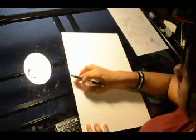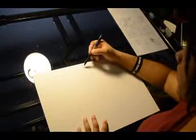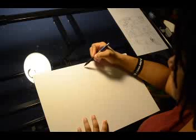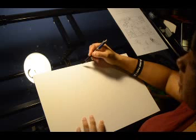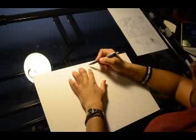Now, something with text bubbles. So you can place those a few different ways. And one of the ways, which I'm probably going to use right now, is if you put it in a corner, if you've got a white border, you can use that space. You do want to stay safe within your margins, but this is because it's on the inside. Nothing's going to get cut off there.